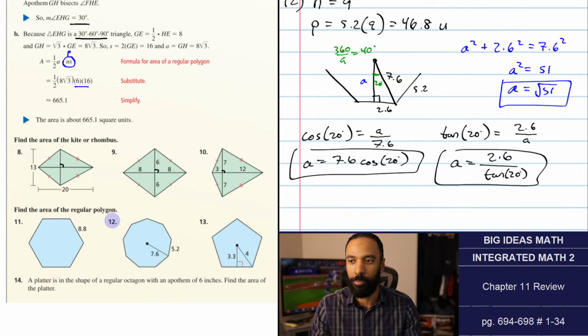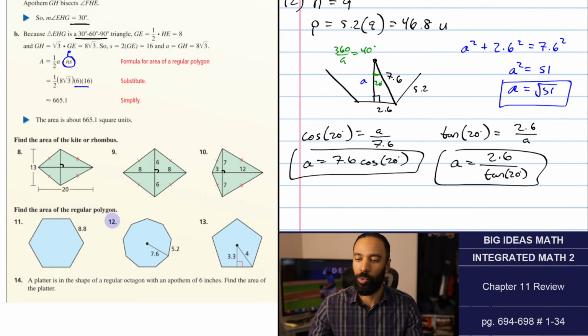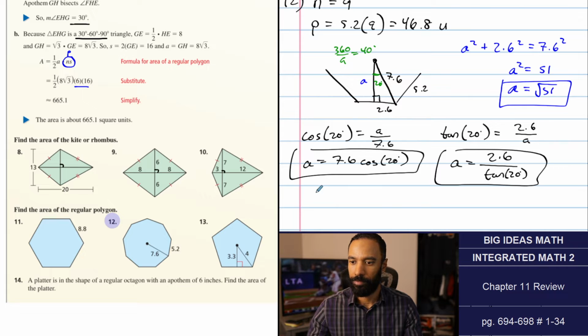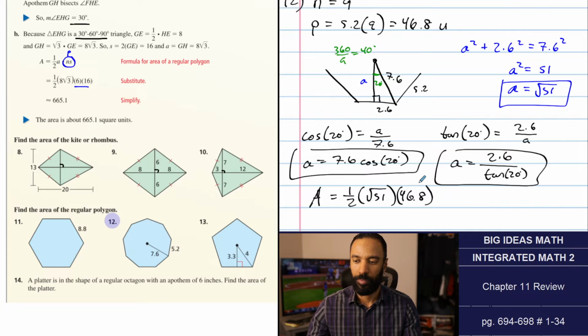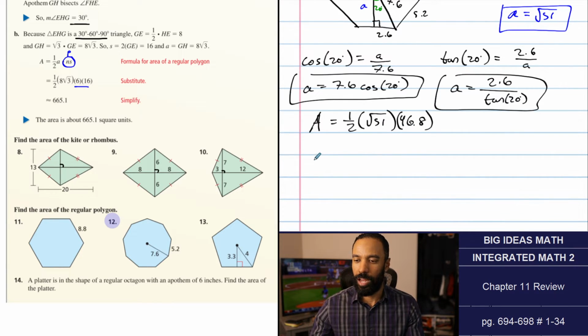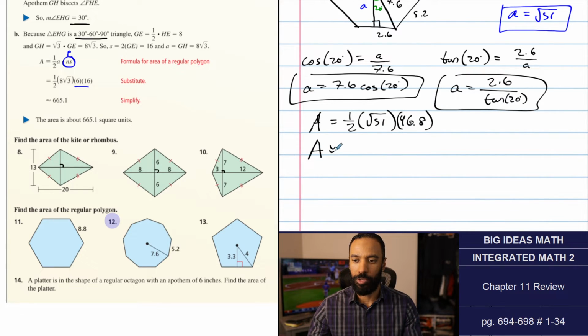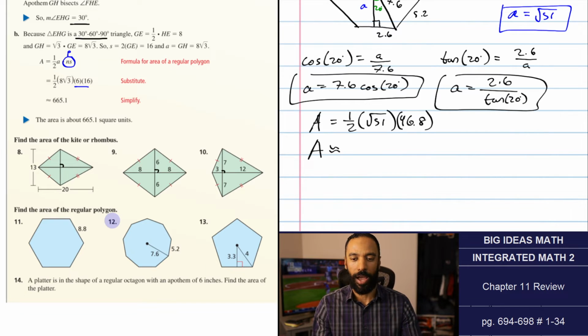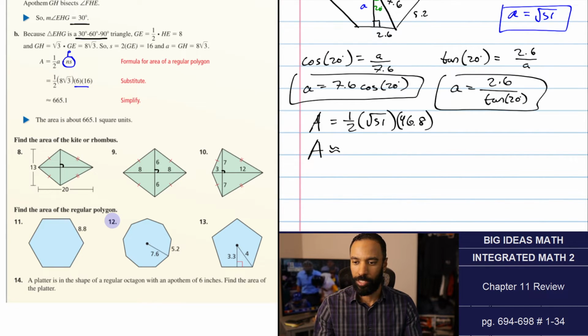So we have the perimeter, we have the apothem. So we're going to say area. Sorry, I was pointing to them. You didn't see my mouse. But area is 1/2 of apothem times perimeter. Okay, anyway, a lot of excess work for things we didn't end up using. I hope that's okay that we just talk about how we can do them in different ways. And let's go ahead and compute that.